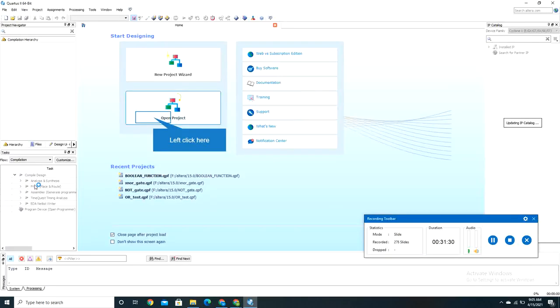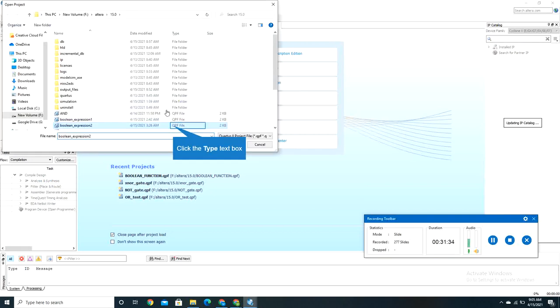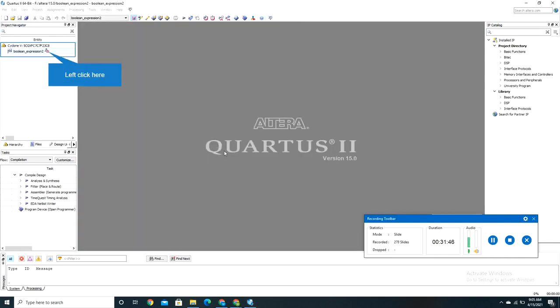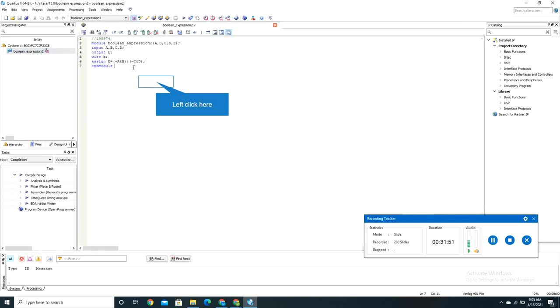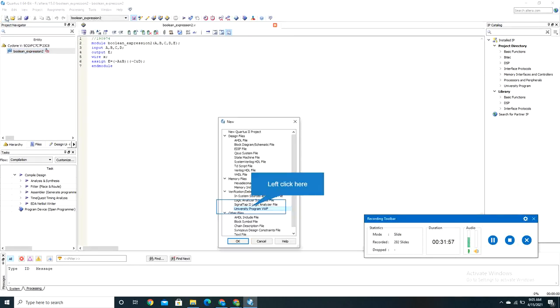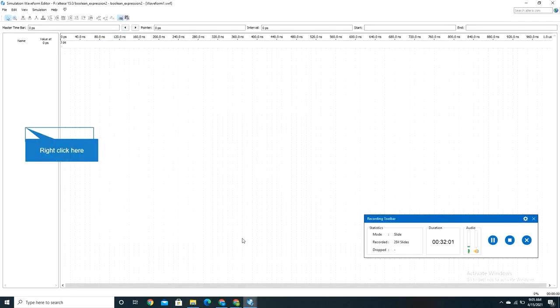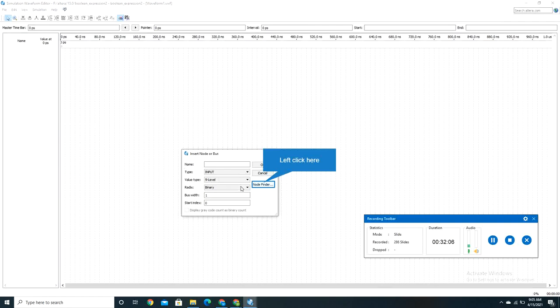So if you want to check it on Quartus, we would simply be going over there. I've already implemented the circuit. Open it. Boolean expression number 2, I've already done it. So I'll be opening it out. So this Quartus is open. I'll simply go over here. So this is my circuit. Okay, I'll just go there. So everything is checked. I'll be going to university. Okay, just simply go ahead and do the routine one.